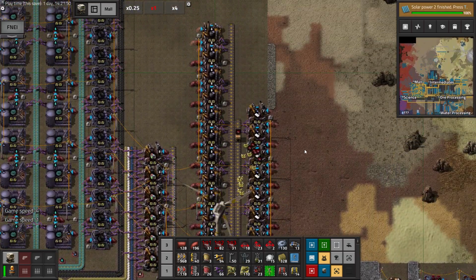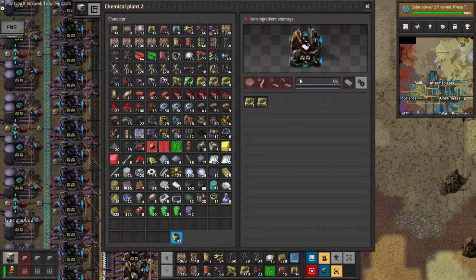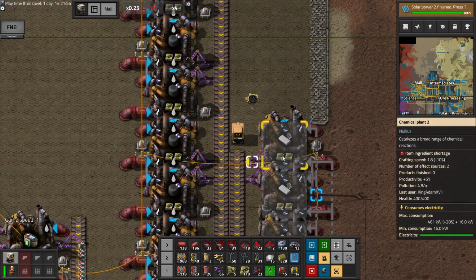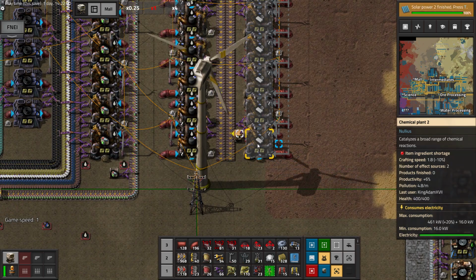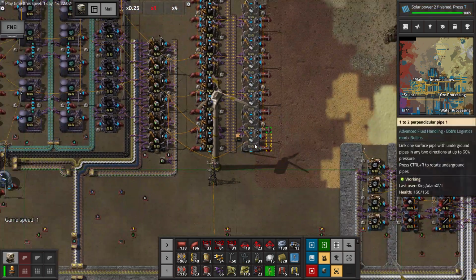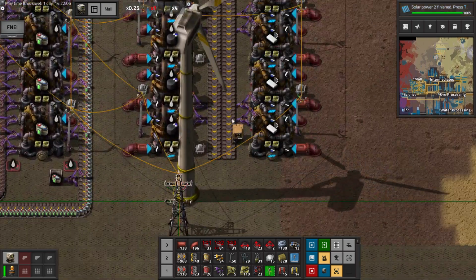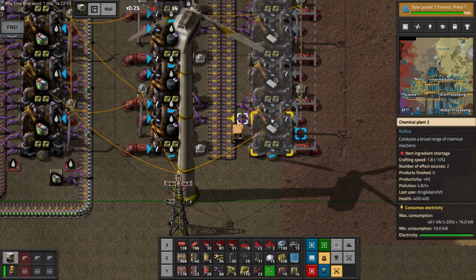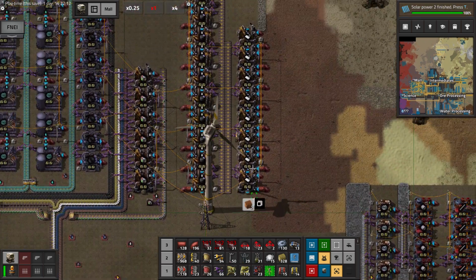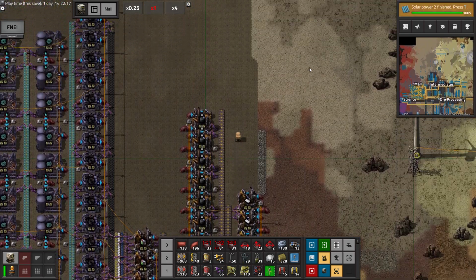The reason you would want to do that is because then they have a constant power draw, instead of this last one firing up sometimes, because we don't need it all the time, right? We need 7.8 chem plants to fill a full belt. So this one isn't going to be working, and I guess these 2 won't be working full time. But if we were to underclock these machines, they would all be working full time to fill that whole belt.